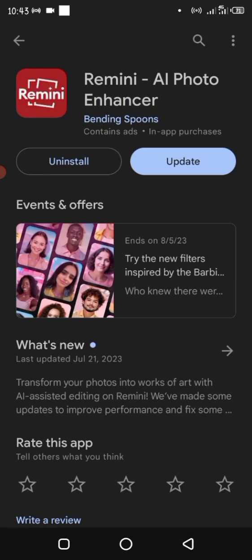All right, so the app we're going to be using is Remini. This is the one, this red one, because there are different Reminis, so that you won't go and download another one and start having issues. So just go over to your Play Store and type in Remini. Make sure this is the one you are going to download. I've already downloaded it and I don't want to update.